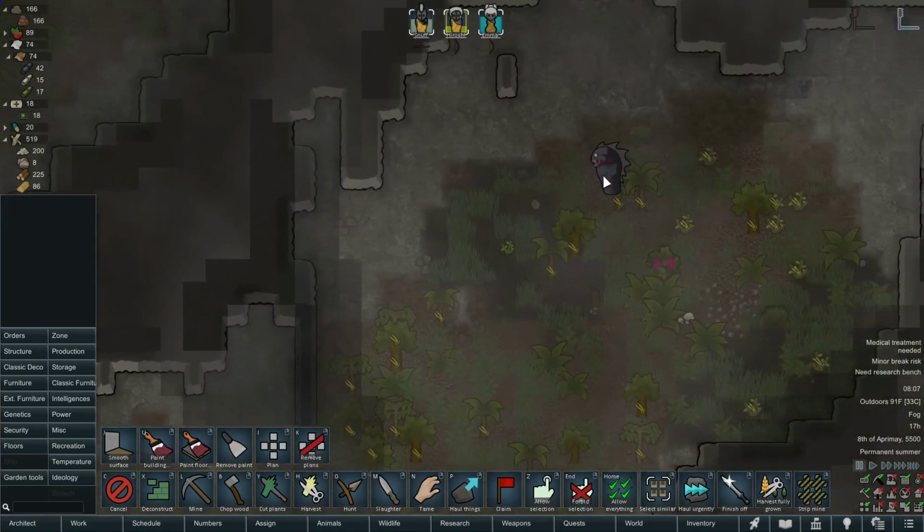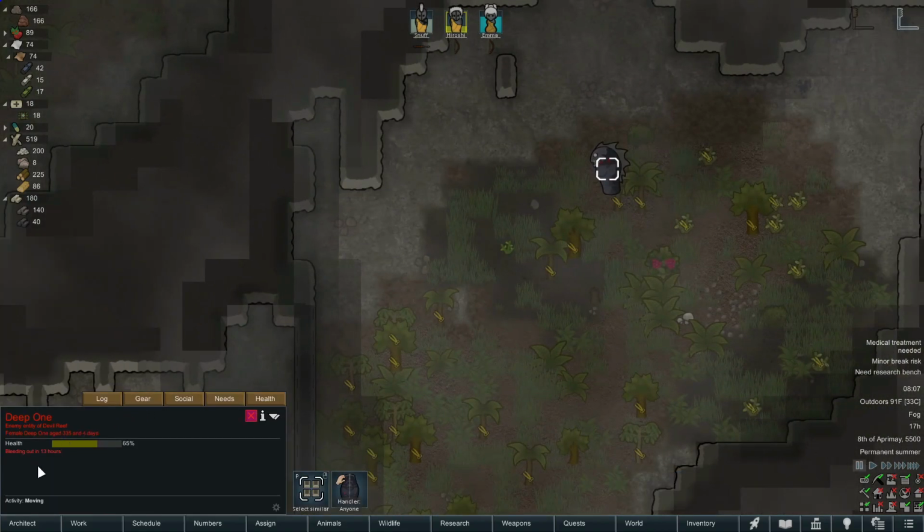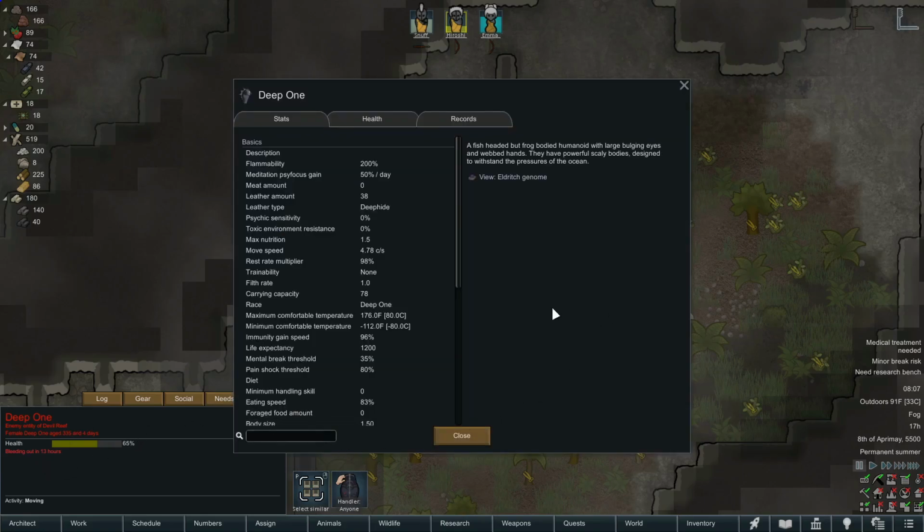Okay, what is this thing? Oh my god, it's a deep one coming for us. I have not messed around with the Cosmic Horrors mod very much, so I'm going to have to read about some of these guys. A fish-headed but frog-bodied humanoid with large, bulging, and webbed hands. They have powerful, scaly bodies designed to withstand pressures of the ocean. My question, look at his life expectancy, 1,200 years old.